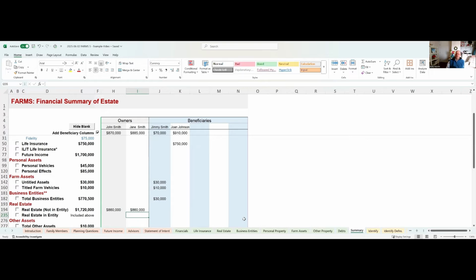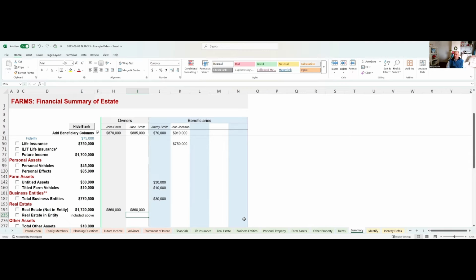Also, if we're dealing with second marriages, it may be important to know which spouse owns which assets, and maybe there's a premarital agreement in place that we need to reflect on the farm's spreadsheet. So you can divide assets among owners in the 2 gray columns.